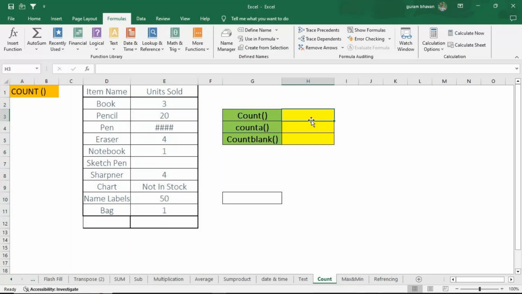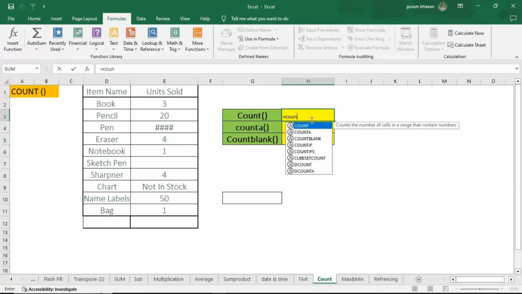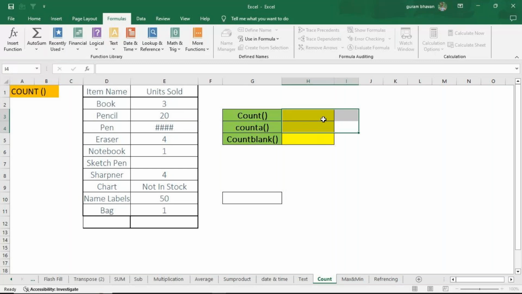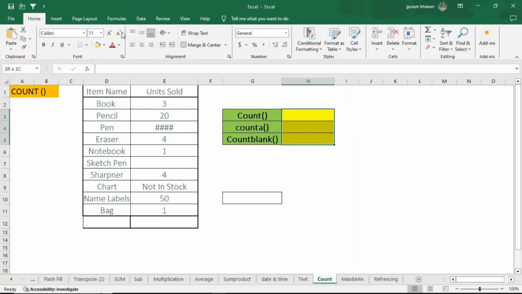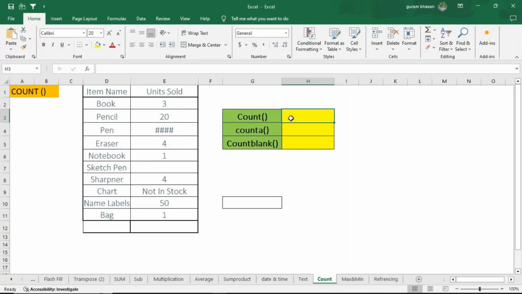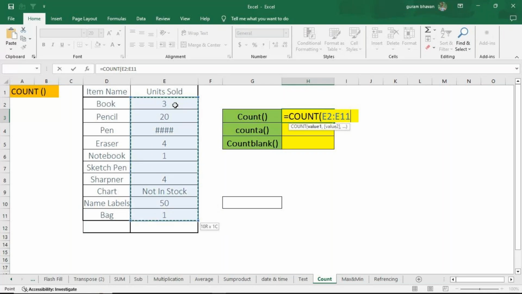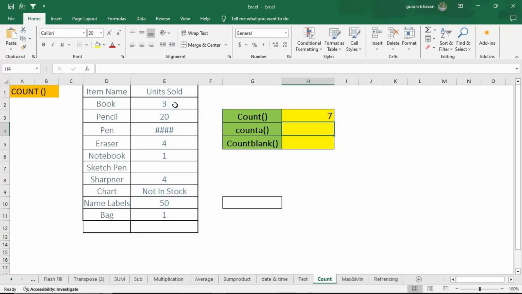Then I'll be using this count function: equals count, open the bracket and select the range. I'll close the bracket, enter. There are 7. So if you see, 1, 2, 3, 4, 5, 6 and 7.